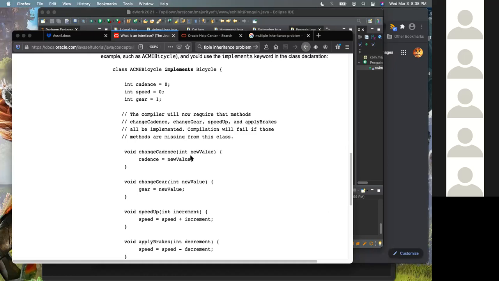Now, one reason why we would, however, have that is because remember that bird does not normally swim. Birds fly mostly. So how do I get that extra detail in there without throwing off the definition of bird? I create an interface that says that the following activities can be integrated into that class. Even if I do that, I'm not going to say how it does it. So let's suppose I had something that said flies. The way a bat flies and the way an insect flies and the way a bird flies could be three different things.